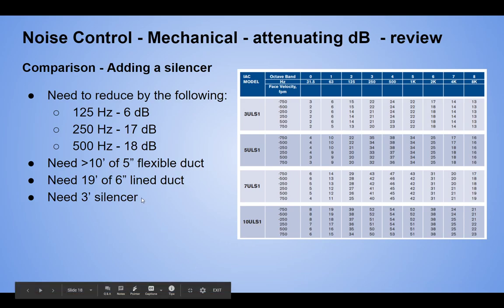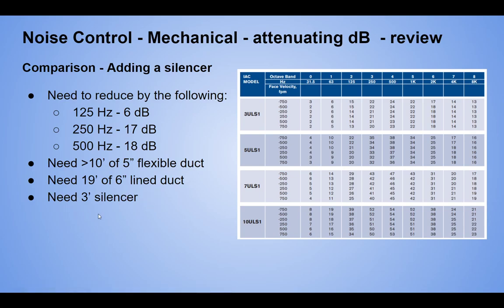So looking at a silencer, if we put a silencer in over by the air handling unit, we just need a 3-foot silencer. If we have a 3-foot silencer at 250 hertz, we knock out. Let's go to the slow one. Slow it down. So if we're doing supply, that's 250 feet per minute. Right, we've slowed it down quite a bit. So we've got insertion loss of 21 at 250, 24 at 500, and then 14 at 125 covers it.